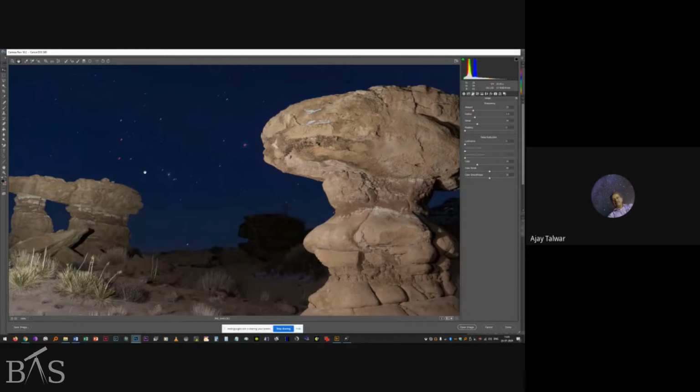It's kind of good, but since we keep on doing some processes and noise gets increased, I'm going to reduce the noise just by 30, a minimum amount. And even then you can see that the rocks are getting a little bit of a painted, blurry look. So maybe I'll just reduce it to 20.